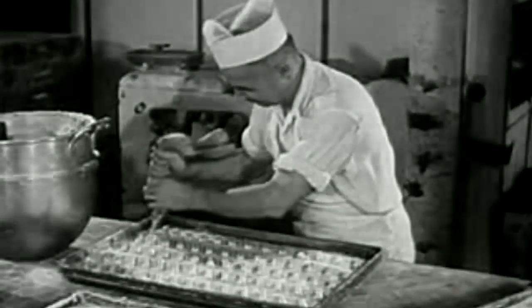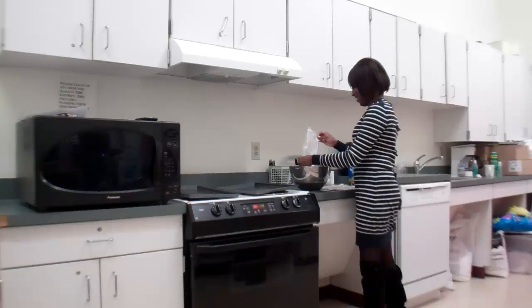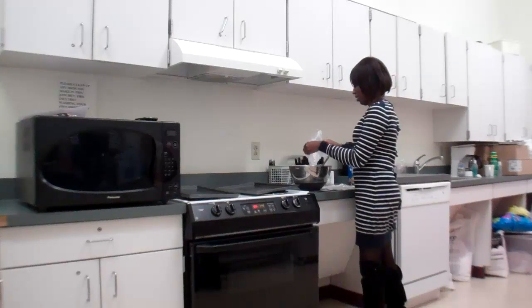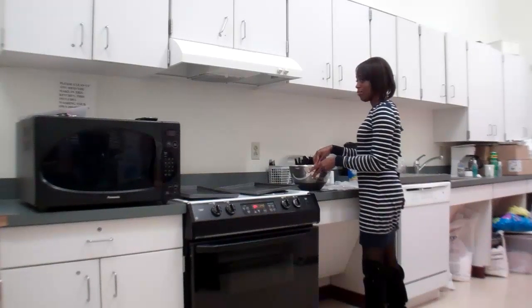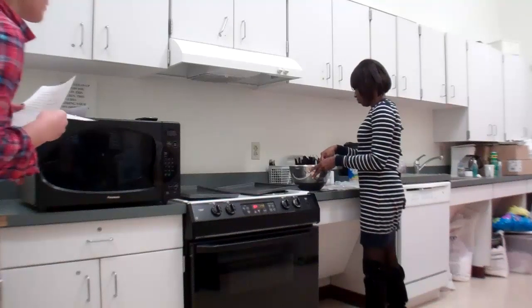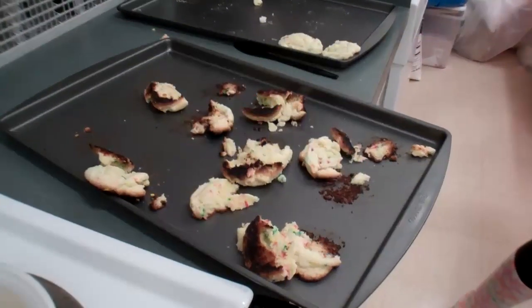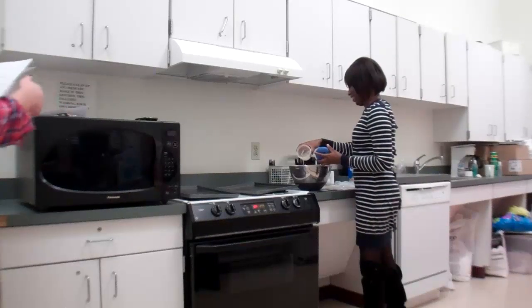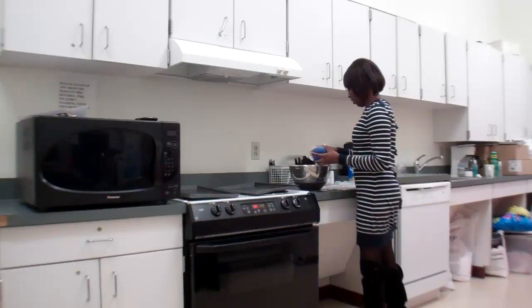We've already established that the goal at hand is to bake delicious cookies. Self-motivated beliefs might include Desiree thinking to herself: even though I'm not the best baker, the directions are easy to follow and I'm skilled enough to do this successfully. Her self-efficacy might be something like telling herself she can do this. Her expectations are to bake delicious cookies, and in the past she's burned a few and she doesn't want to do that this time. Her intrinsic interests and values are to make delicious cookies, bring them to class, and maybe get a better grade on this project.